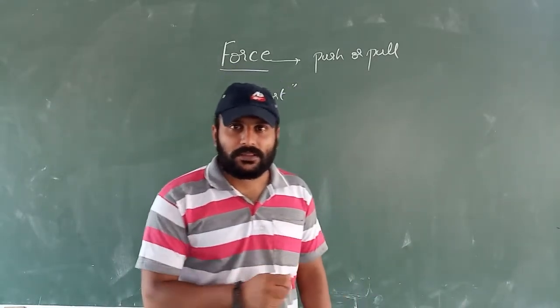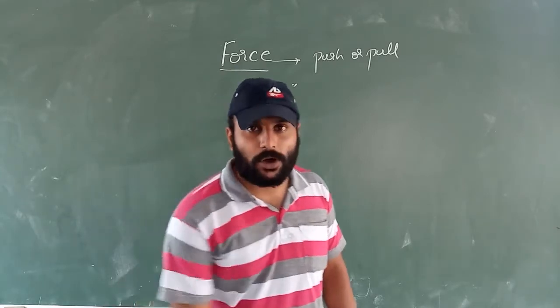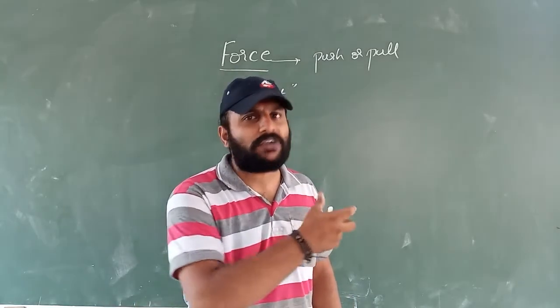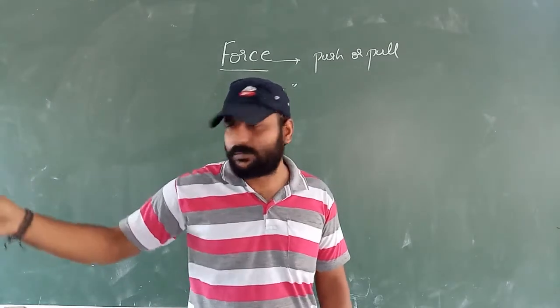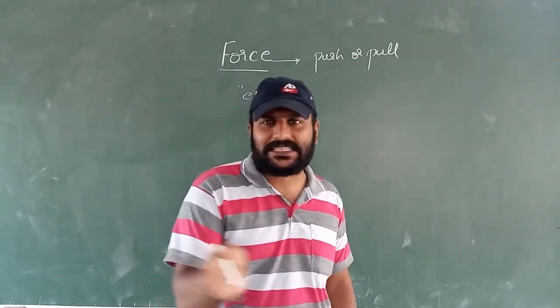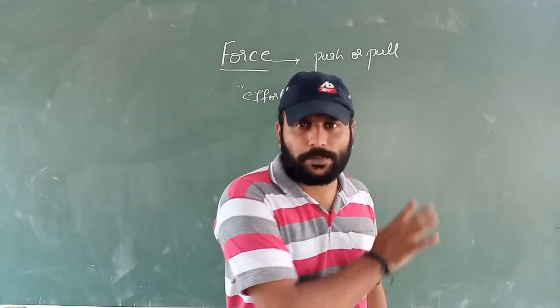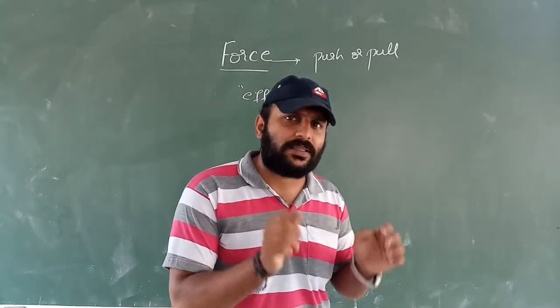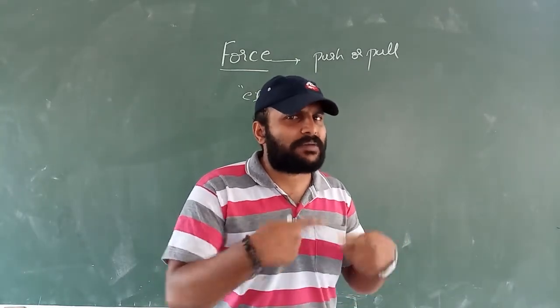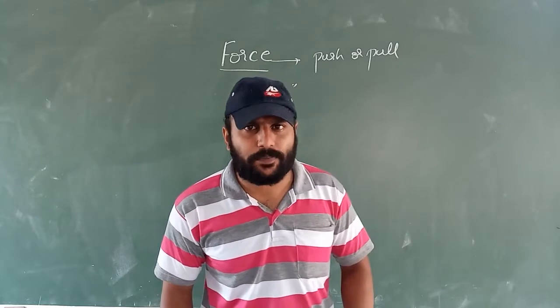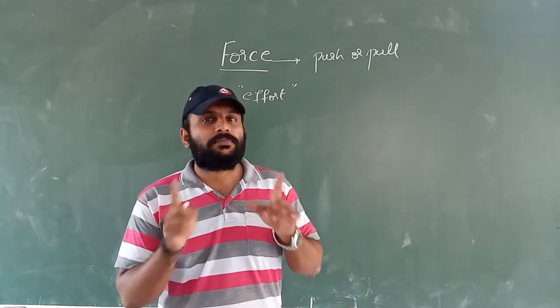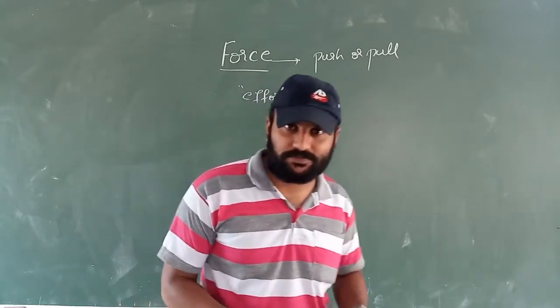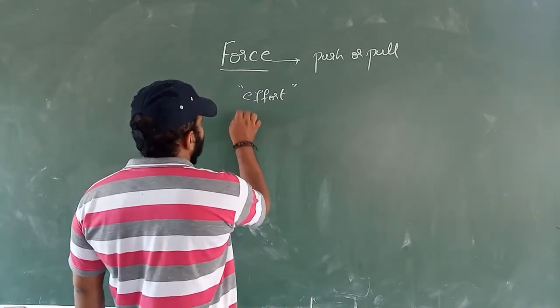Think that you have rolled a ball on the surface. What will happen to the ball? As the ball goes on moving, it decreases its speed and at one point it stops. What is making the ball stop? There must be some other force making the ball stop. To know that, you must know the types of forces. What are the types of forces?